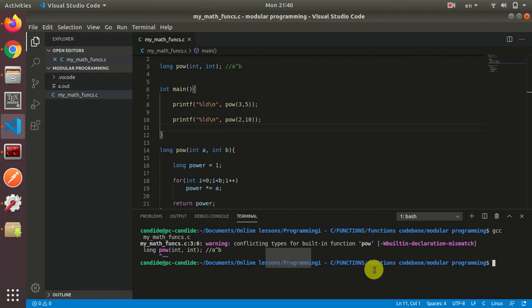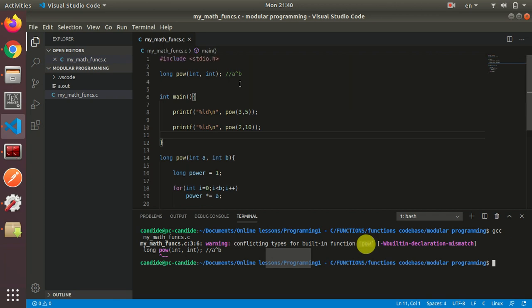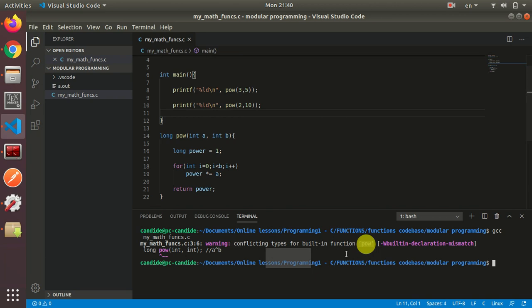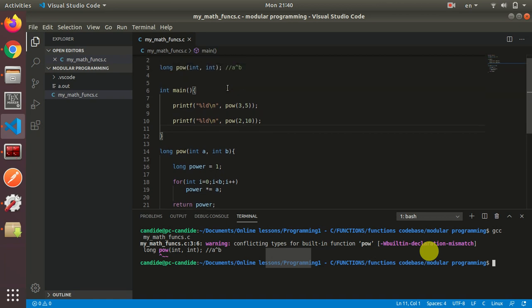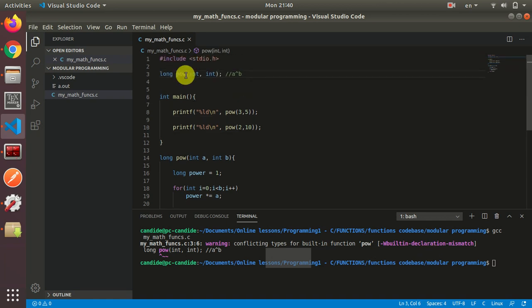Enter. And what does it say? As you can see, we have a warning. What's this warning about? It is because we are using the power function right here, and C confuses this power function with the one that is already built into math.h. So for now, we can change the name to my power in order to get rid of this.